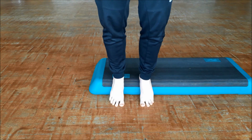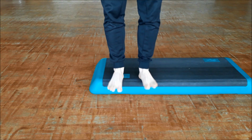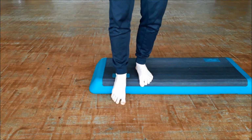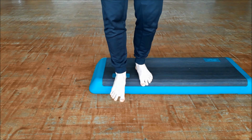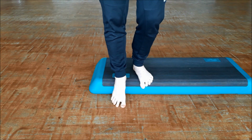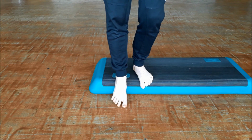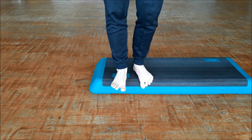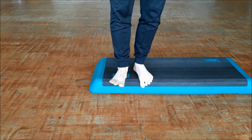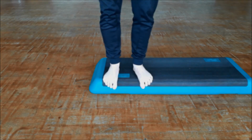So if you haven't got anything to hold on to, that's fine. If you really need to, you can do one leg at a time. So you can put the weight through that one leg and just bend this knee so you can hold your balance. Keep it nice and smooth. Just make sure to lean on the leg that's actually doing the work. And again, you're going to feel that running straight through the shin.